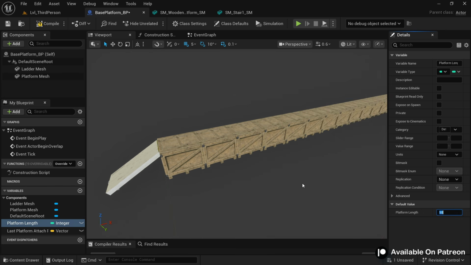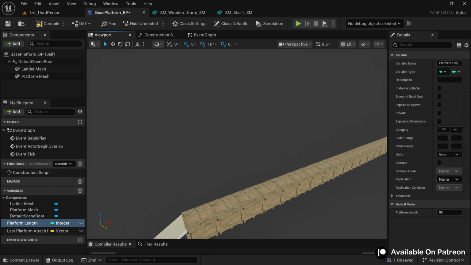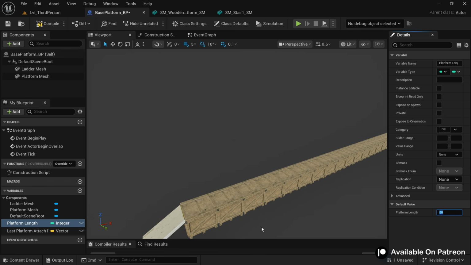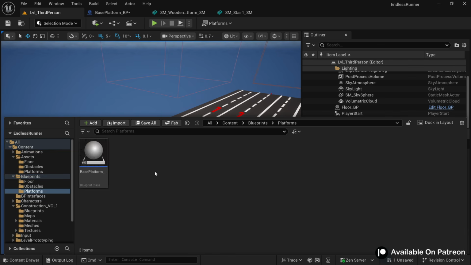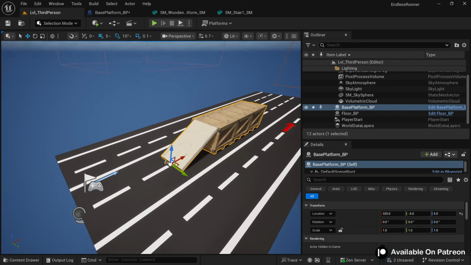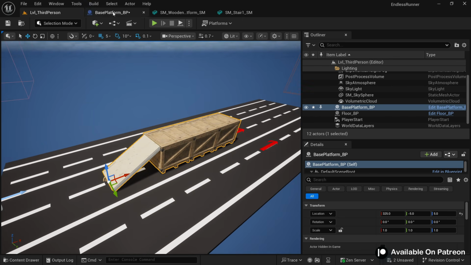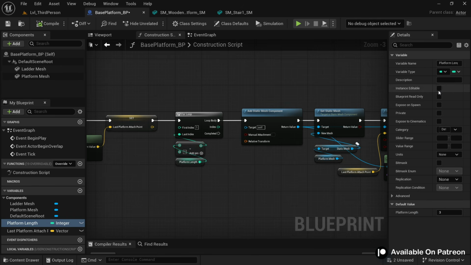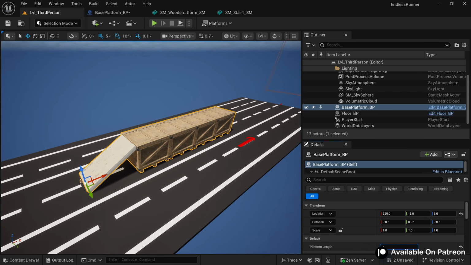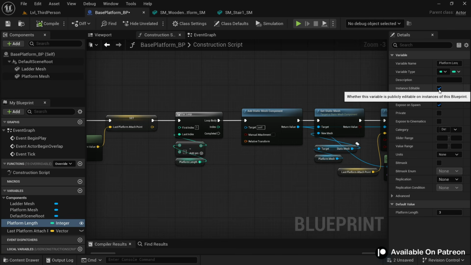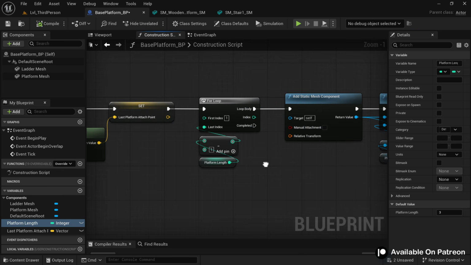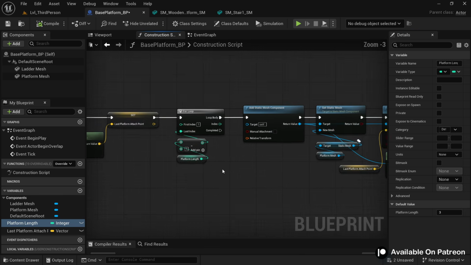And that's so cool. Like if we want to add 50 platforms, there you can see we added them really quickly. So let's keep the default value to 3. Now one thing that I want to show you is if you place this platform into the level like this, and now you want to control the length of the platform, what you can do is set this length variable to instant editable and expose to spawn. And now in your level you'll see from here you can control that variable value. That's so cool. But unfortunately we don't need that feature, so let's uncheck it since we are going to spawn this platform at the runtime, so we don't manually decide the length of the platform.